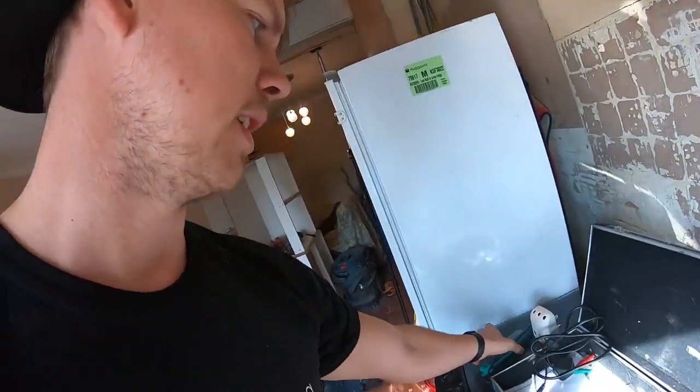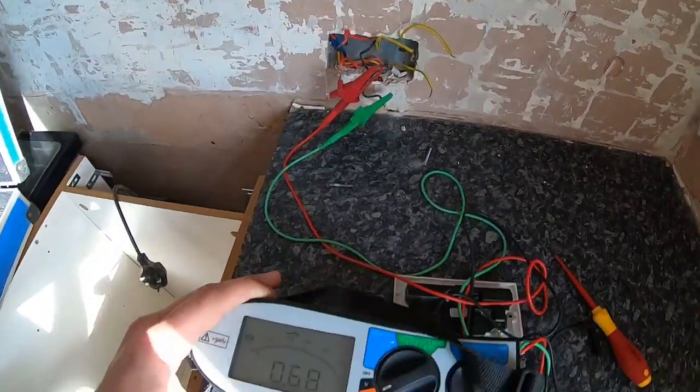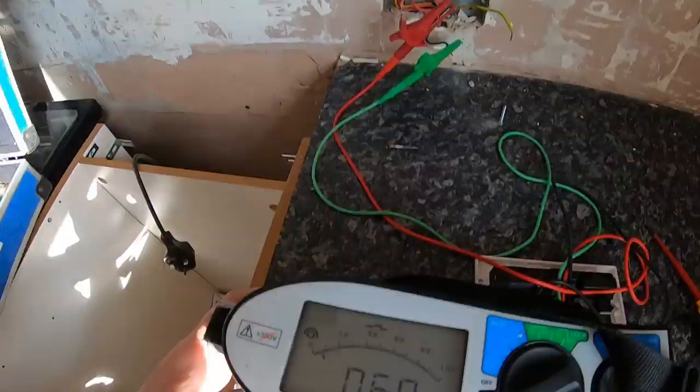Let's give it a test. Right, we've just turned one of the ring mains off. It wasn't on any of the radials. Adam's just going around with the socket tester. So we've unplugged everything that we can find that's on. I've just used my normal probes and tested the conductivity between them. It belled up fine. Neutral on the ring, 0.68.